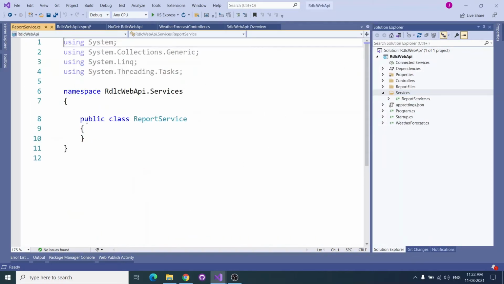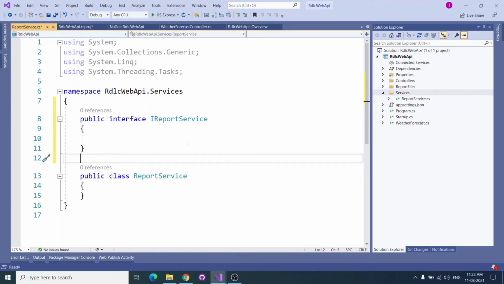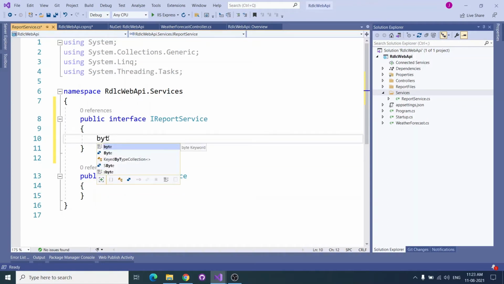So this is nothing but our normal service that we write every day, right? I'm going to create one interface with the same name, the report service, and I'm going to return a byte array, generate asynchronous.